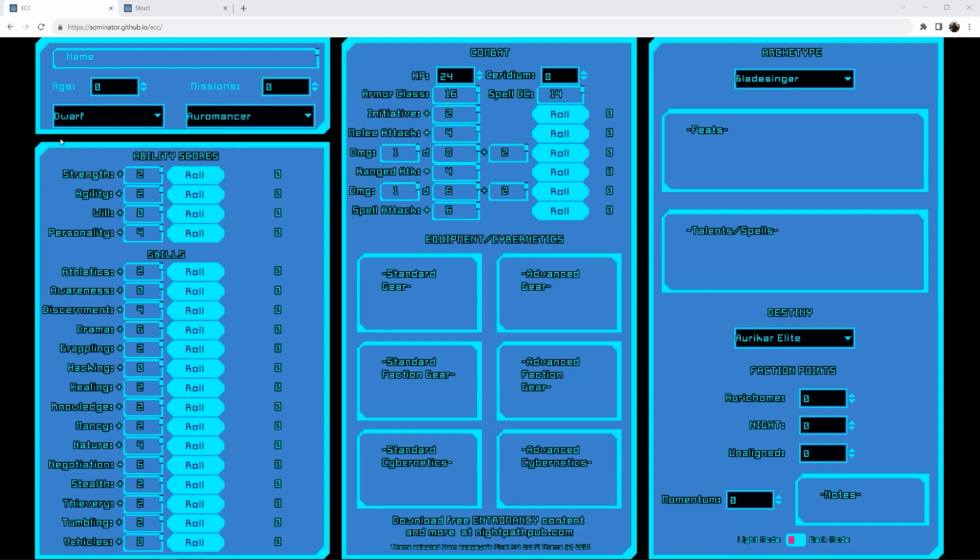But in any case, let's start just by looking at the layout for the Entromancy Character Creator. This is made for use with Entromancy, a cyberpunk fantasy RPG, and also the expansion content in the Orchite Age. And it allows you to track your name. Let's say our name is Iskander, and the age, up to 250 years old if you're a high Auric, how many missions you've completed, whether you're a dwarf, a gnome, high Auric, or troll, or what have you.